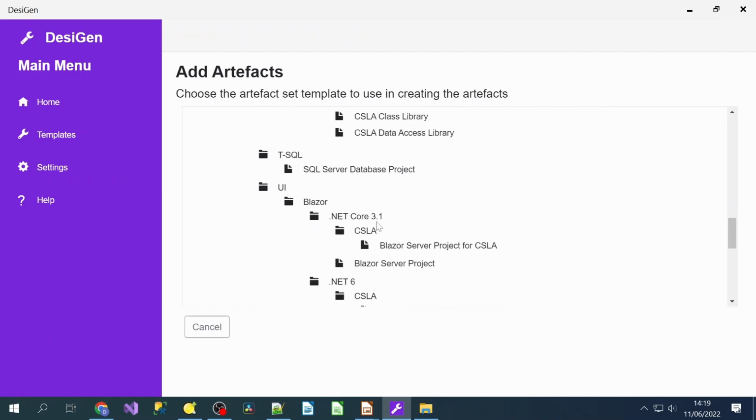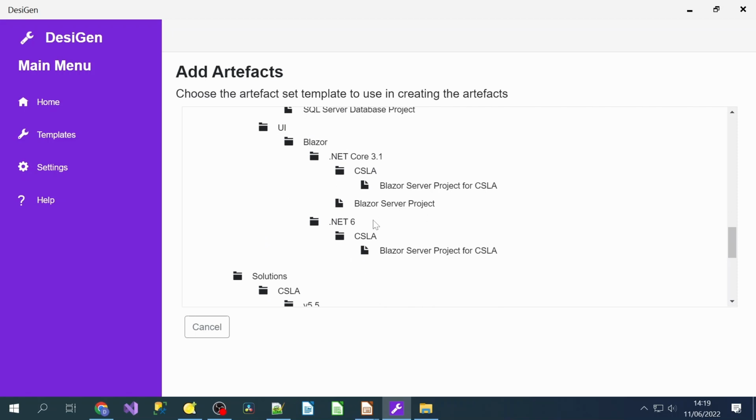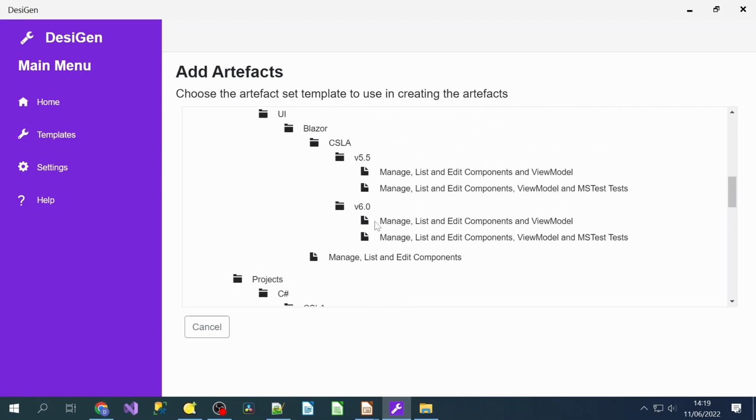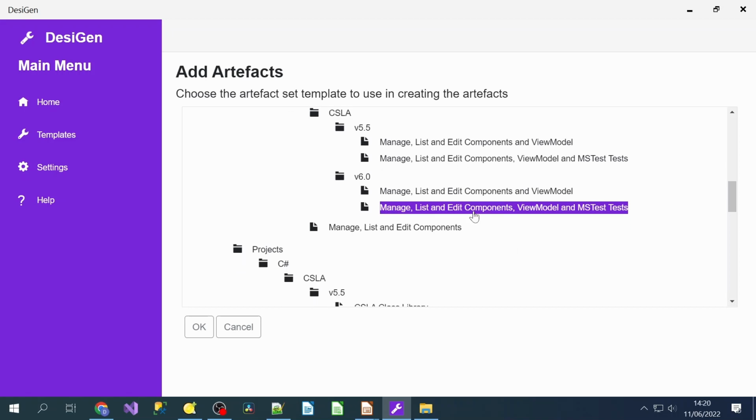And for our user interface, we're going to use Blazor, and we've got this thing here under Blazor CSLA v6, manage, list and edit components. So those are going to be my Blazor components. It's also going to create the view model for me, and it's even going to create a set of unit tests that would test the view model for me.